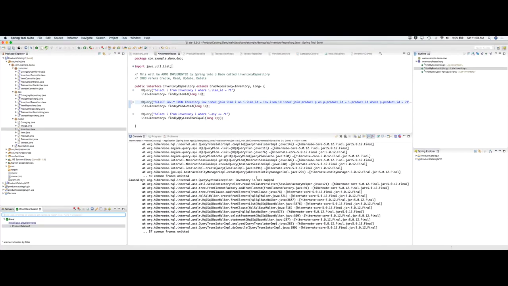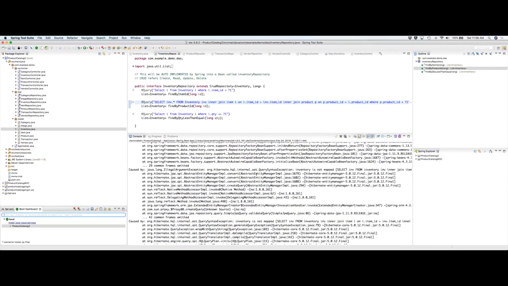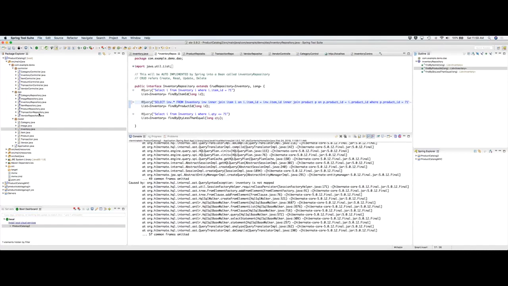I'm not sure why that's so. We'll come back to that. All right, so we at least have the other two. We're able to pull by quantity and we're able to pull by item ID.